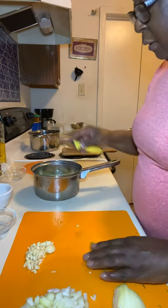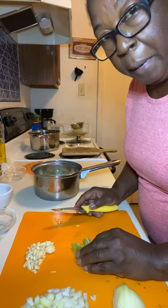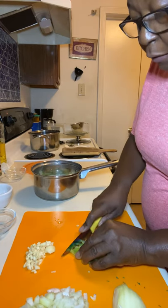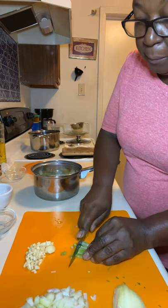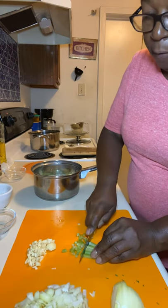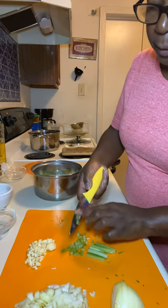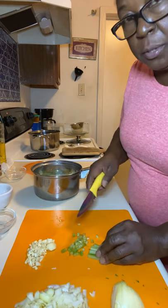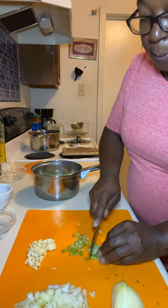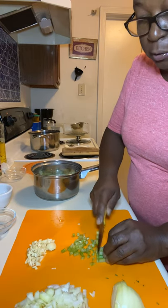And then I have my onion, my bell pepper, like I said. And my final ingredient for my potato salad is my celery. I like to cut my celery small too. Can you see, young people, how I'm doing? And just be careful. Always watch what you're doing. If you're not good with a knife, there are knives you can purchase that have safety blades on them. So just keep on continuing to cut it. Cut it small and move your fingers every time. You see like I'm doing?